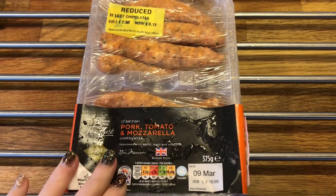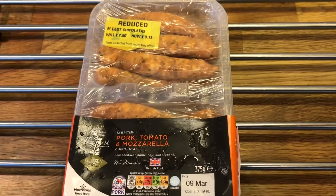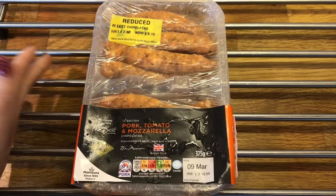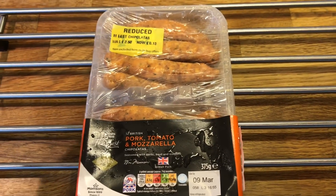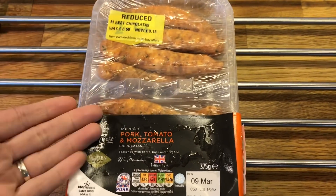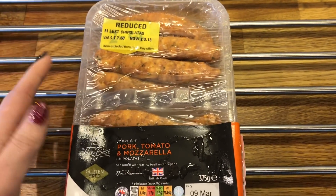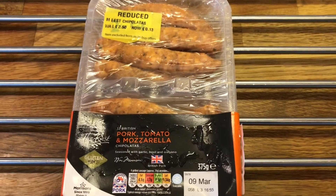For Wednesday I'm cooking up these sausages — they're tomato and mozzarella, so I don't think they'd work well with sausage and mash. I'd ordinarily have these in a red sauce with pasta, but the supermarkets are the way they are right now. Last time we went shopping I couldn't get any rice or pasta, and yesterday I used up the last of my rice, so the only thing I have is potatoes. I'm going to do it in a red sauce because I don't think the tomato-based sausages will go well with gravy — it's a bit of a different dinner than we'd normally have, but it's what you've got to do.